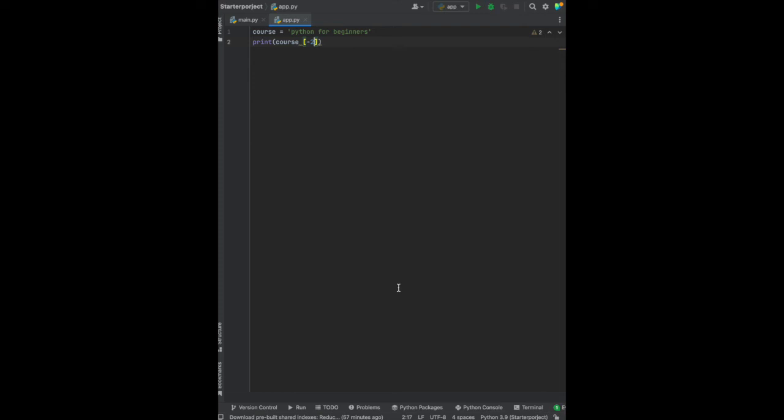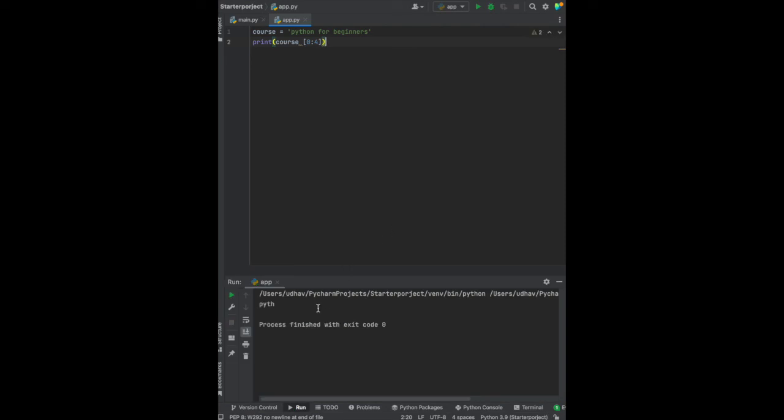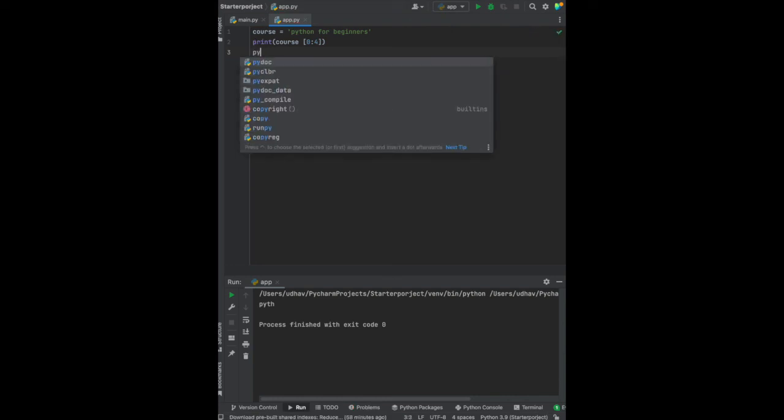We can also use a similar syntax to extract a few letters instead of one character. So for this, we are going to type 0:4, and we have to remove this minus sign, and let's go ahead and print this. So what's happening here? Basically in this command we are printing everything from the number 0 till number 4. So basically this will print 0, 1, 2 and 3, but it will exclude the number 4 and it will not print the letter at index 4. So it will only produce P, Y, T and H.